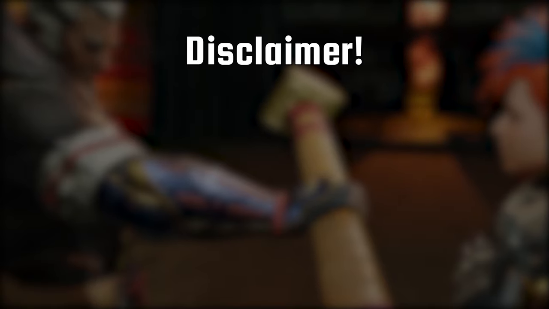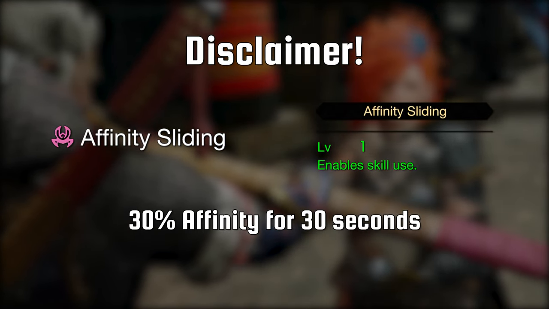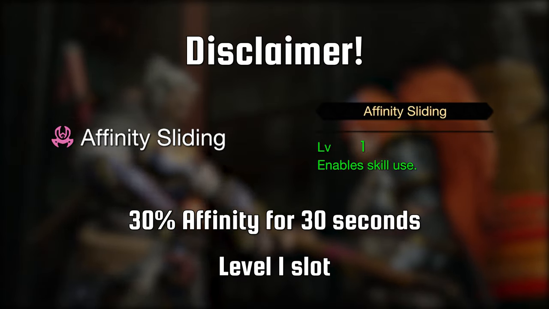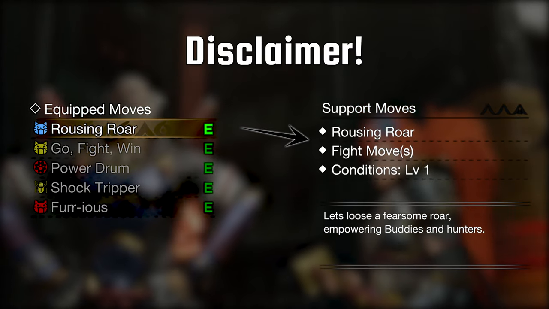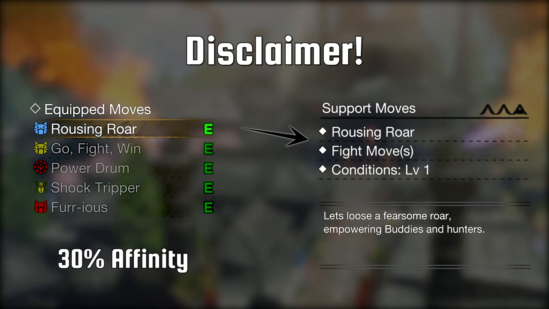And don't sleep on affinity sliding. 30% affinity for 30 seconds, and it's a level 1 skill. If you can use it efficiently, take it. After affinity sliding ends, my fighting style Palico usually performs Rousing Roar for 30% affinity, which means I have no downtime.